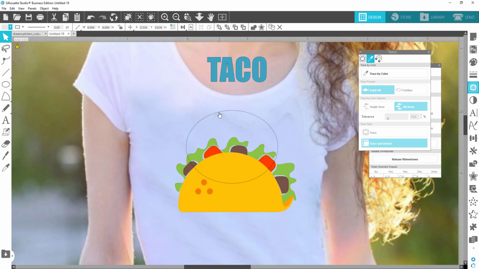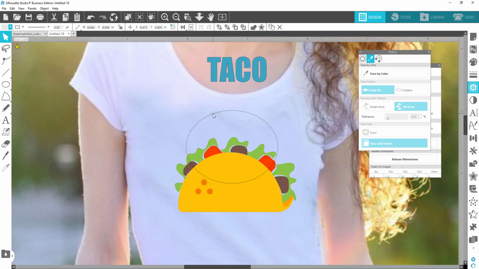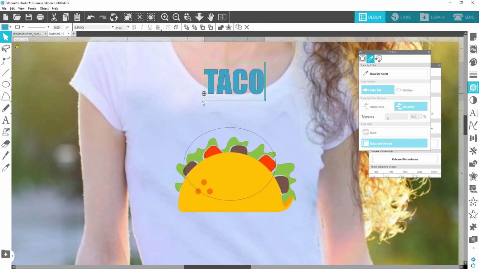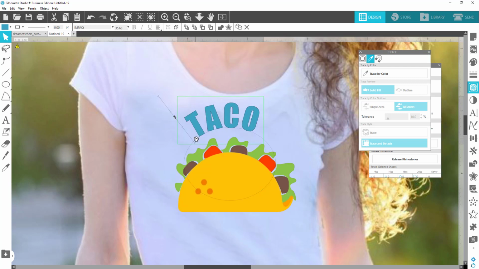I'm going to move this down a little bit. Okay. And now I'm going to double click on the word taco so I get the four-headed arrow and bring it down and see if I'm going to like that.